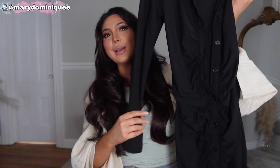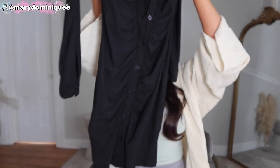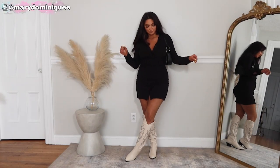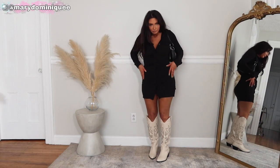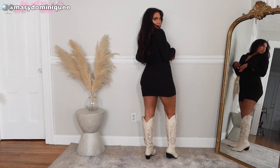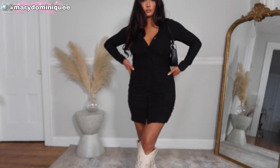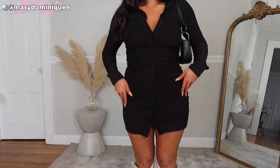I kind of freaked out when I saw this dress because it's such a huge trend. And the fact that Walmart had it in my favorite material that Walmart has. All right, guys, so it's basically just a button-down shirt dress, but it has that ruching and it's super flattering. This was $12.98. I just styled it here with another pair of Western boots. I just thought pairing it with a simple boot really elevated the look. And you can wear it with fun sunglasses, you could do a fringe bag, or like I have it here with the little black bag.